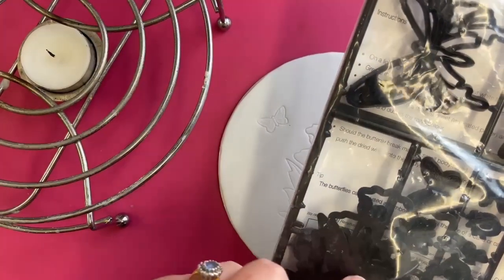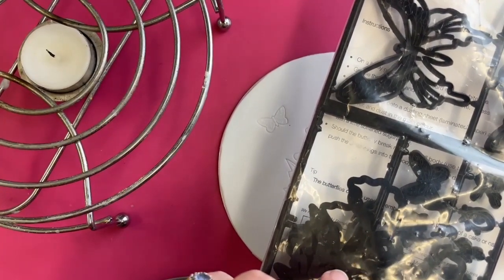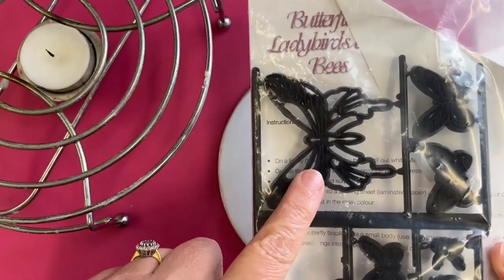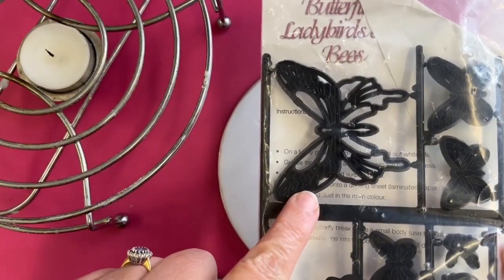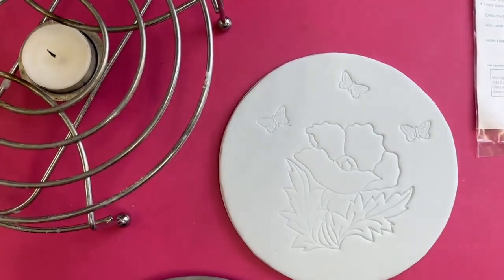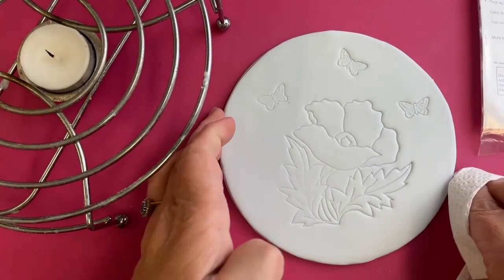I love this butterfly set. I can clearly remember having it when I was about 12 or 13, so it's been a long time. These I found quite tricky to cut out, but the little ones make fabulous embossers. If you're really into doing lots of little cupcakes and stuff, there are loads of tiny little butterflies in this set. They make really nice embossers - if you are into cupcakes that's definitely a good thing for you.